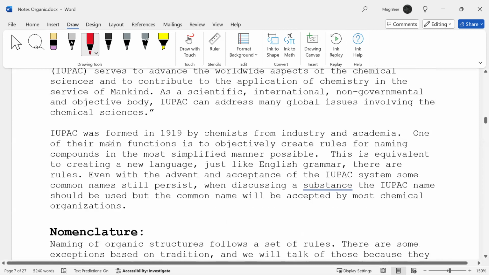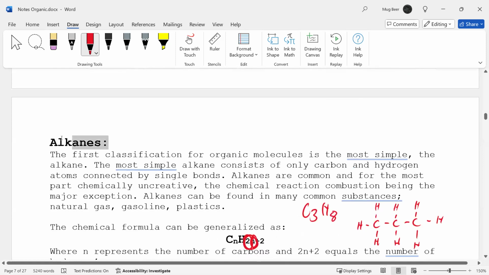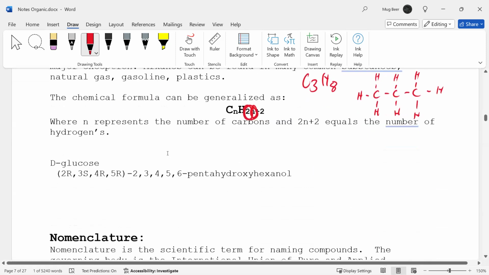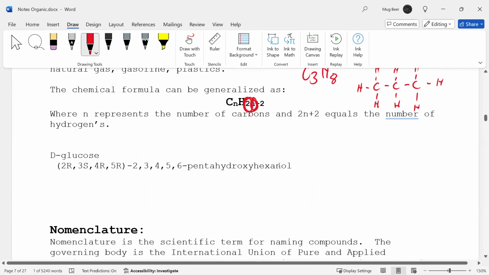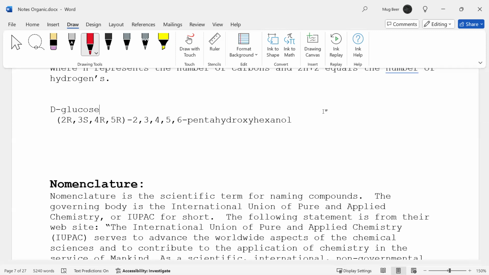We're talking about alkane nomenclature. Where is it? These guys. So it ends with an AN. And then what we're going to find out is anything that ends in an OL is an alcohol. So this is telling you that it's a 6-membered, 6 carbons, no double or triple bonds. There's alcohols, at least an alcohol, and the rest of this we'll talk about a little bit later.